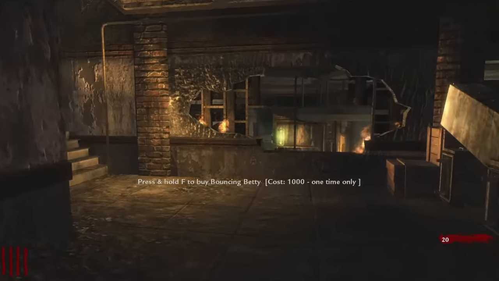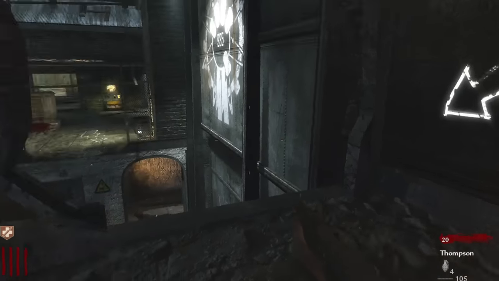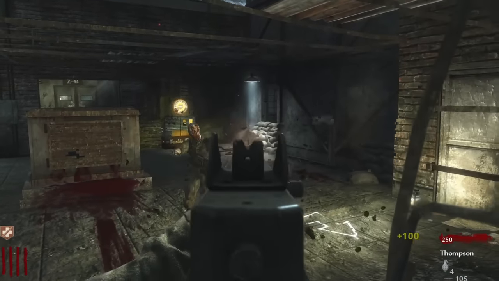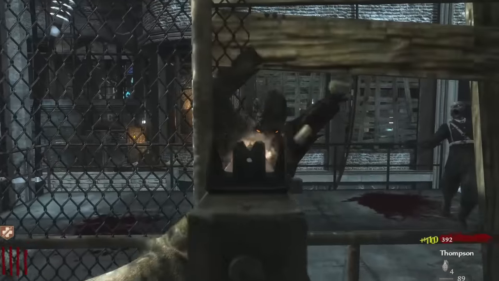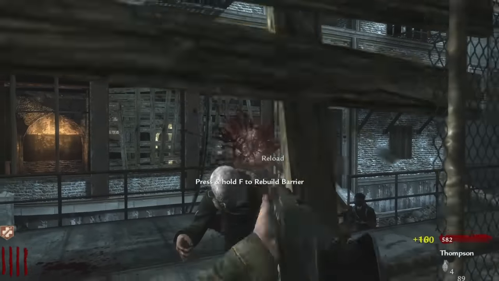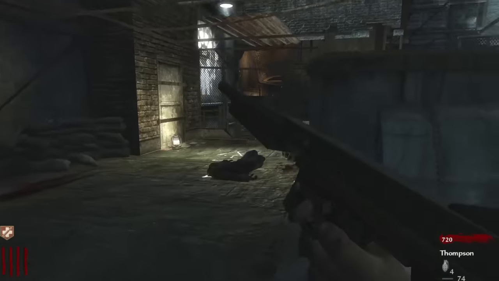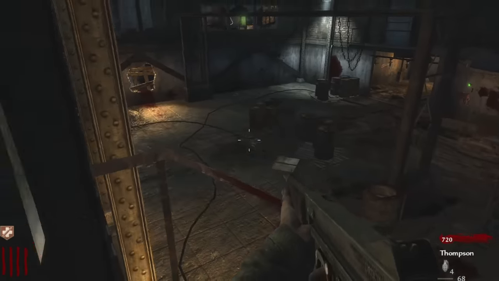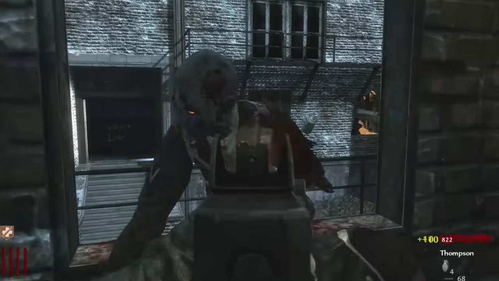All right, we got enough for Jug already, which is good. We're going to get Speed and Double Tap. Quick Revive, infamously, doesn't work in this game. And what SMG are we going to go for second? I'm thinking, since this door is right here, maybe the Type 100. Screw it. Because I don't know this for a fact, and I'm not going to be going over statistics heavy in this video, just kind of comparing and contrasting lightly. But I think that the Type 100 might have a little less damage output than the MP40, definitely the PPSh.